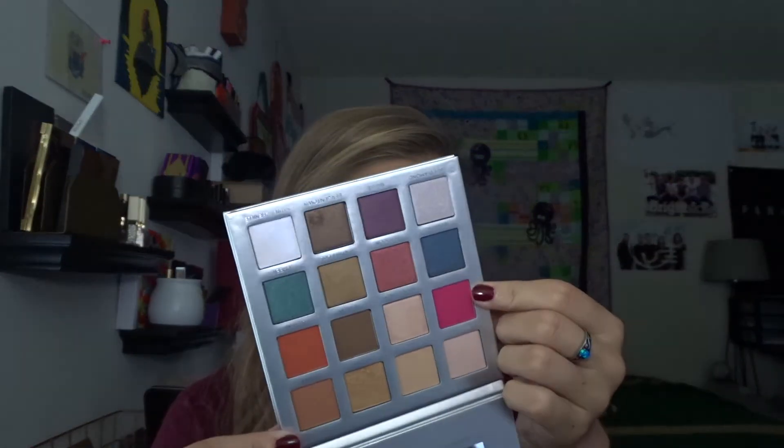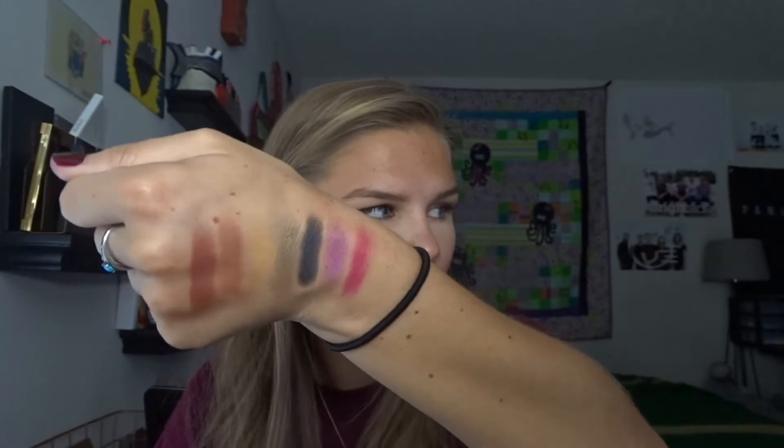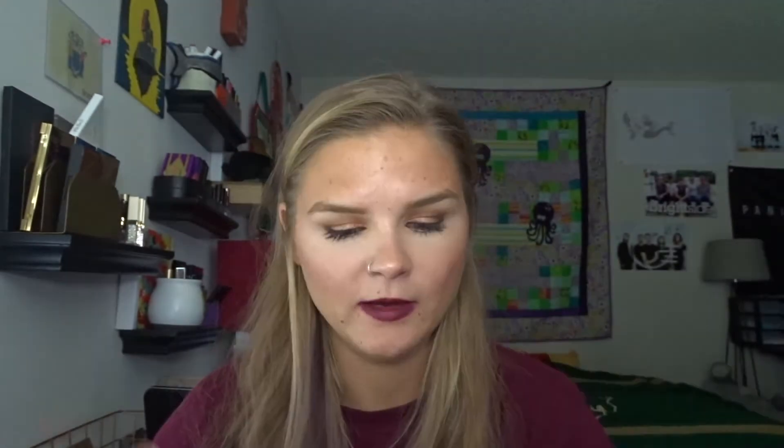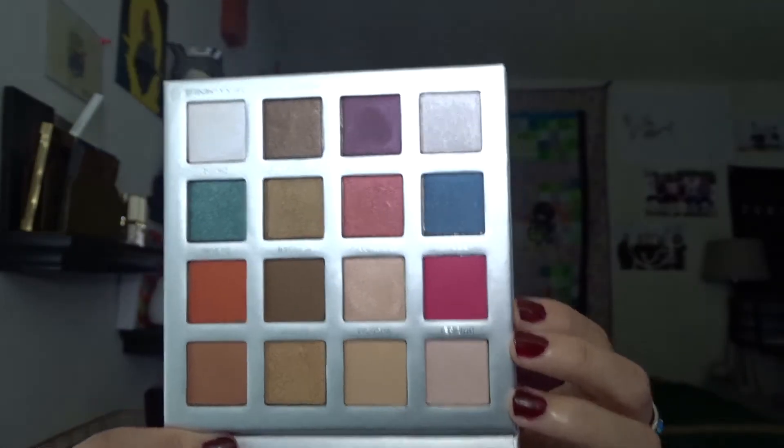The next color that I chose is pink, and the pink shadow is coming out of my Pure Trolls palette. The pink shade that I chose is this one right here called Poppy. Let's get a swatch — I loved this movie so I just had to get the palette. These shadows are actually really amazing; they're so pigmented. Look at that bright pink! All these colors are really different but I feel like maybe I could use them all in one look. Let me know if you want to see a rainbow eye look with all of these shadows. This palette is brand new, I just got it, so we'll see how long it takes me to hit pan on it.